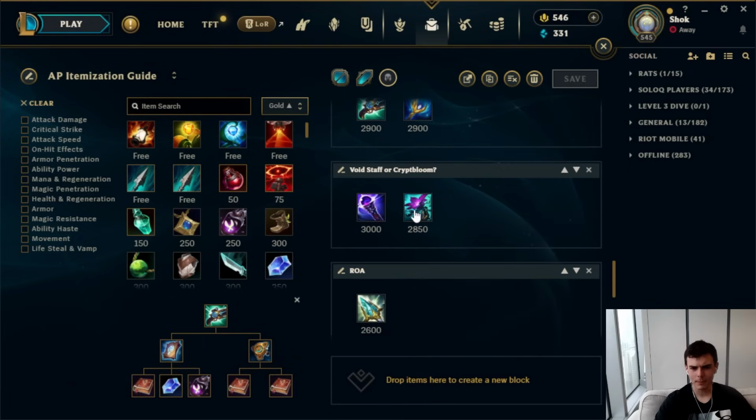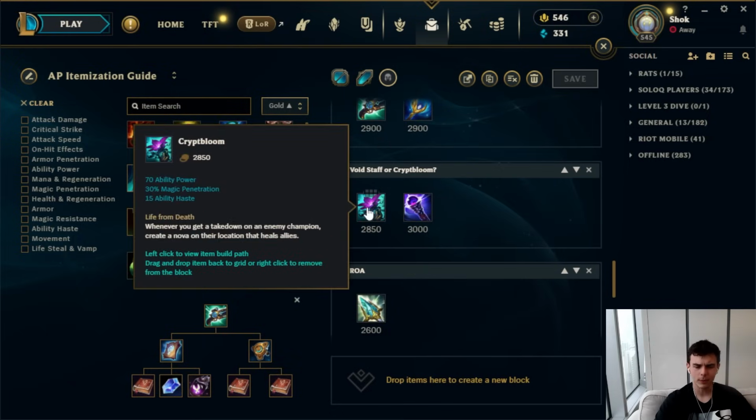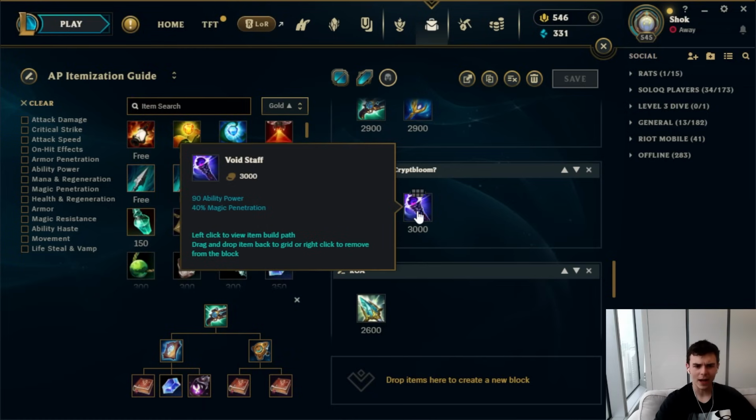Another one I get all the time is Void Staff or Cryptbloom. So generally, Cryptbloom is just a better item. The reason is that the ability haste on Cryptbloom and the heal is normally more valuable than having the extra AP and the extra magic pen.